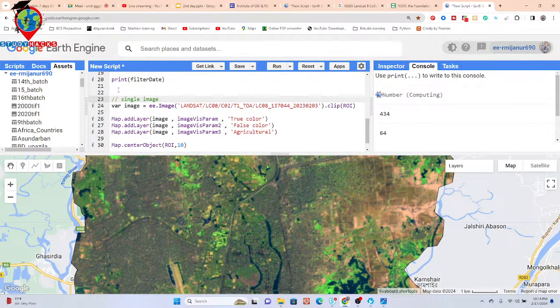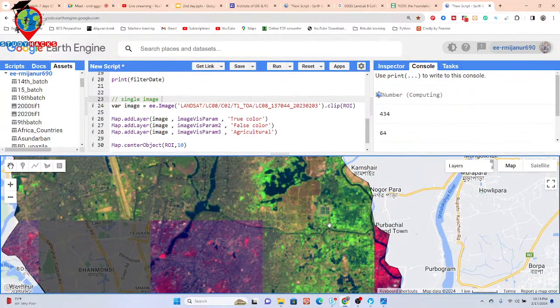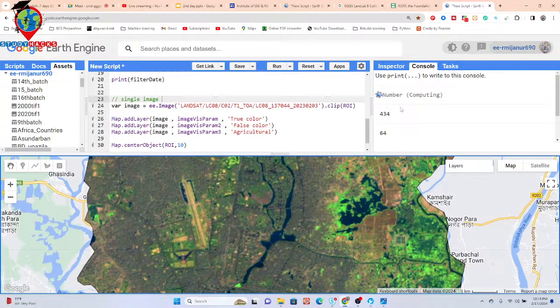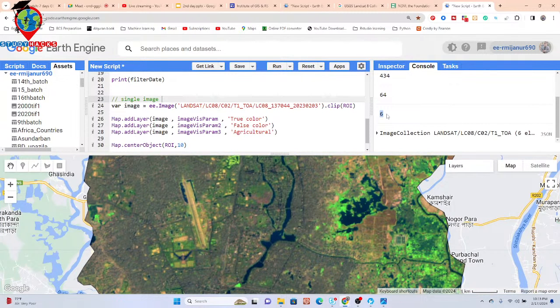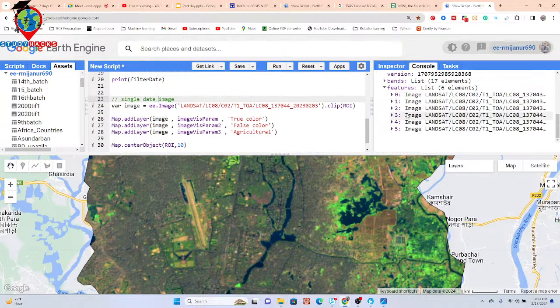This time, I talk about the composite image. So how can we easily create different types of composite? Suppose I use all of those images and make the composite. I create the mosaic or median, this type of composite. How can we easily create it in the Google Earth Engine platform? So it's the single date image. For that, simply copy the ID of this image, then we can get the single date image or single time period image.